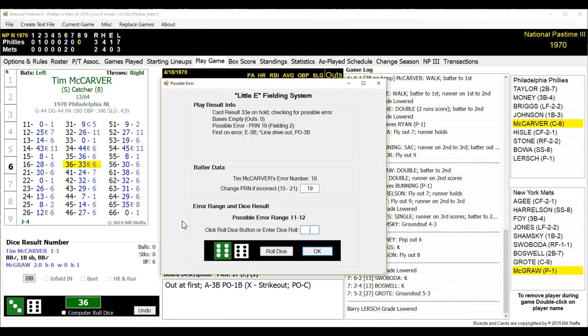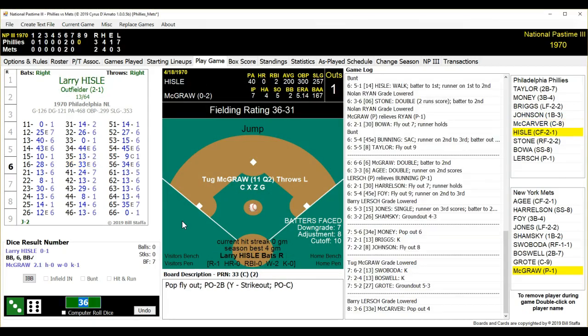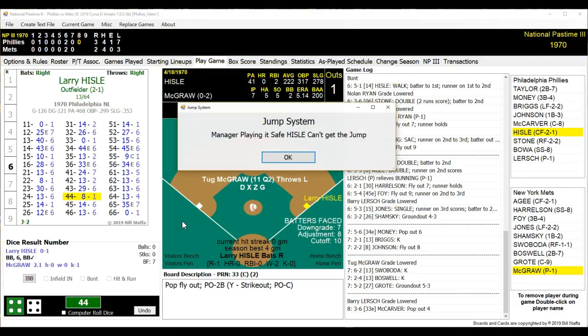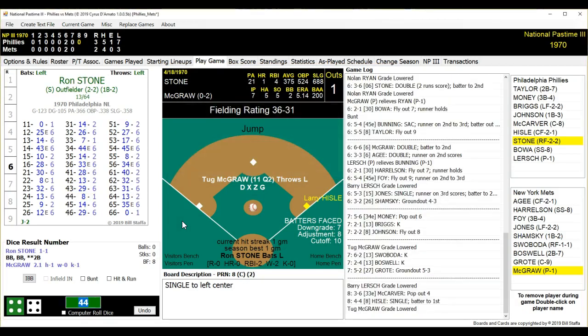And he probably won't reach this time unless it's an error, and he will not be an error. So McCarver is retired for the first time today. Heisel up to the plate now. Heisel's also walked twice, 0 for 1 officially. And this time he is going to get a base hit, though. See if Heisler can stretch it, and he cannot. I mean, he cannot get the stolen base. So McGraw now with a D rating here, but he'll stay on the hill here for a little while longer.